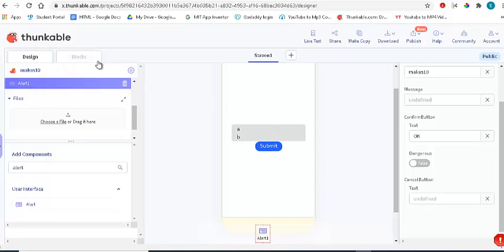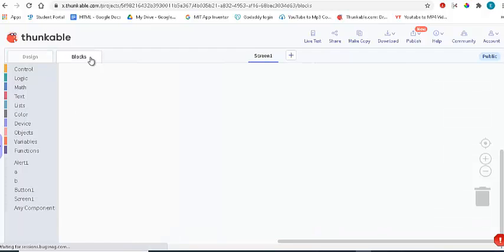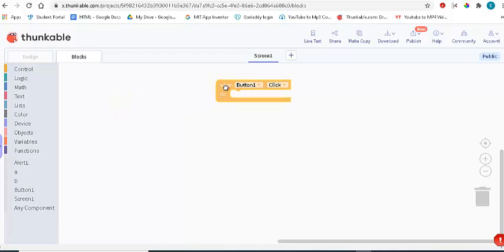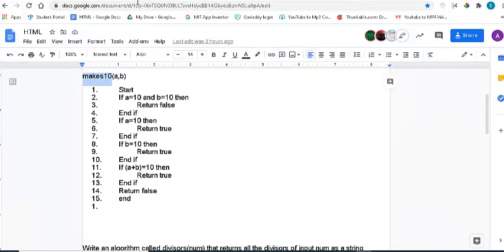Now let's go and duplicate the algorithm into code. When the user clicks the button, so I'm going to say when the button is clicked, the first thing I want to check is if A and B are both 10, then I have to return false.